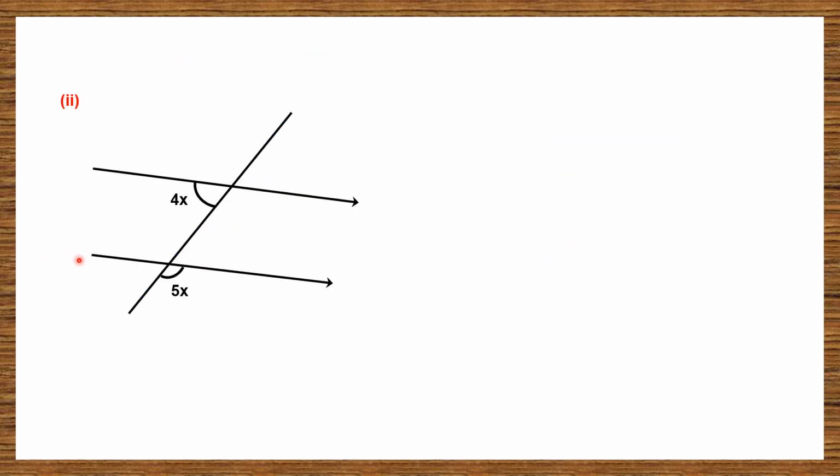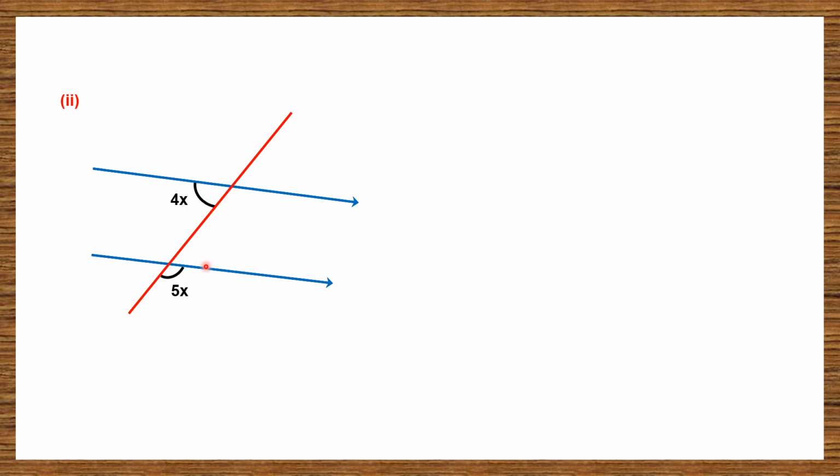So second figure is this. Again, here we have two parallel lines. This is one line and this is the other line in blue. So the lines in blue are the two parallel lines. It's cut by a transversal, which is a line in red. Now we have to find the value of x based on the properties of parallel lines cut by a transversal. Now look at these angles, 4x and 5x. There is no relation between them. So we need to find a way in which we can find some relation between them.